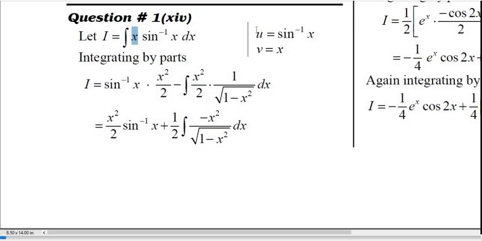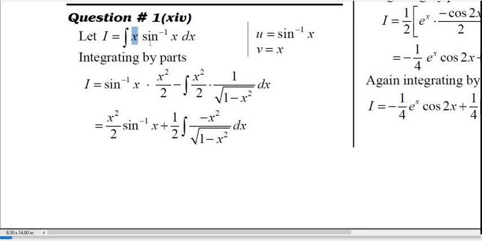For the first function, we take u equal to sine inverse of x, meaning the first function is u, and the second function v is equal to x. So I is equal to the first function as it is, applying the by-parts integration formula. First function as it is means sine inverse of x as it is, dot meaning multiply, the integration of the second function, which is x. Integration of x is x squared divided by 2, minus the integration of the integration of the second function, which is x squared divided by 2, and dot means multiplication.